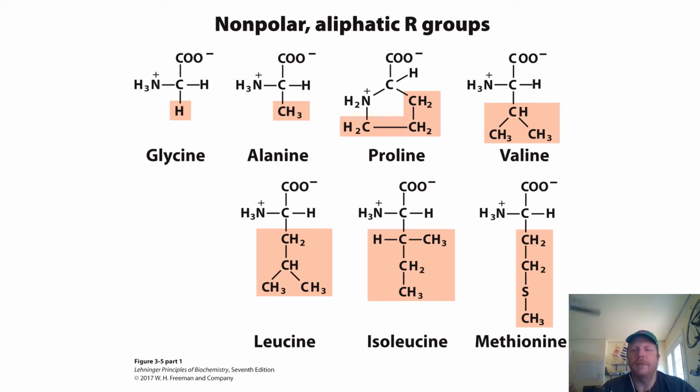Okay, now this goes into the classification of amino acids. I know whenever I took biochemistry, you just had to hammer this into your head: know the structures, know the structures, know the classification, everything like that. And it's almost like you begin to miss the forest for the trees. So I don't want you to necessarily think about amino acids as polar or nonpolar, but I instead want you to think about what that R group is made up of.